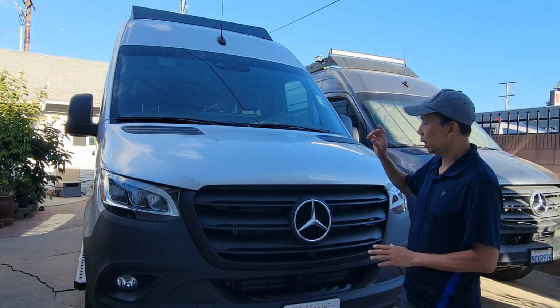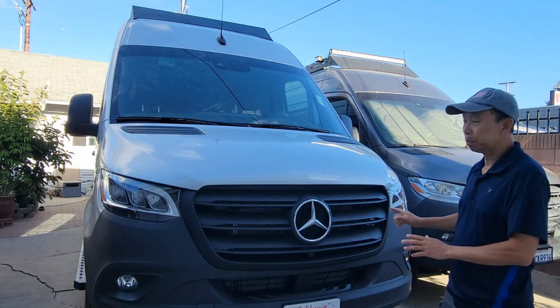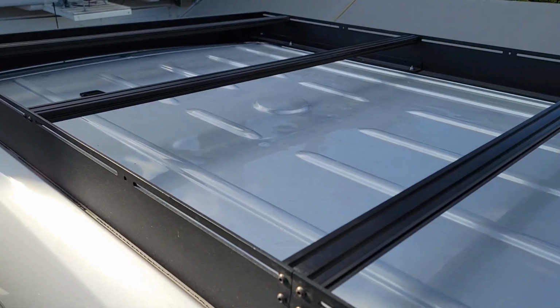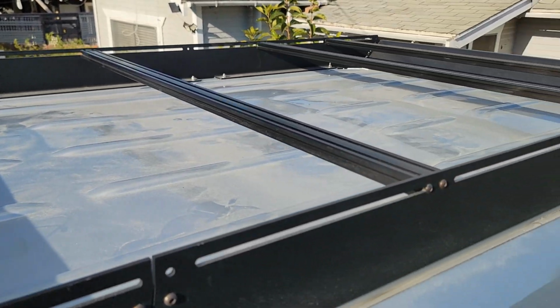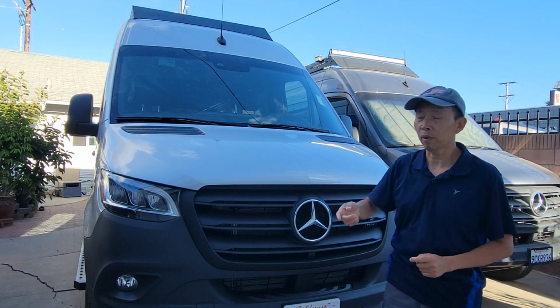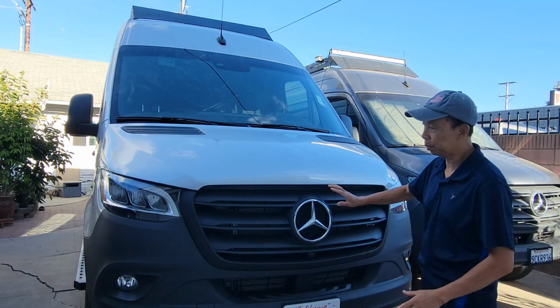And it already has the step bar on both sides. Yes, both sides installed, and also this roof rack is already installed. This is an Orion roof rack already installed, and one more thing I'm going to show you right now on the side. But this is beautiful, so beautiful.